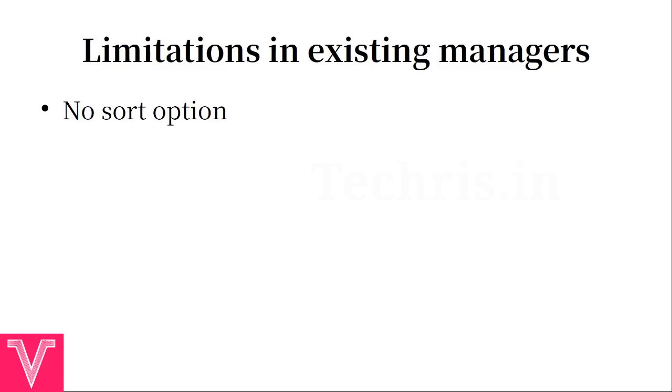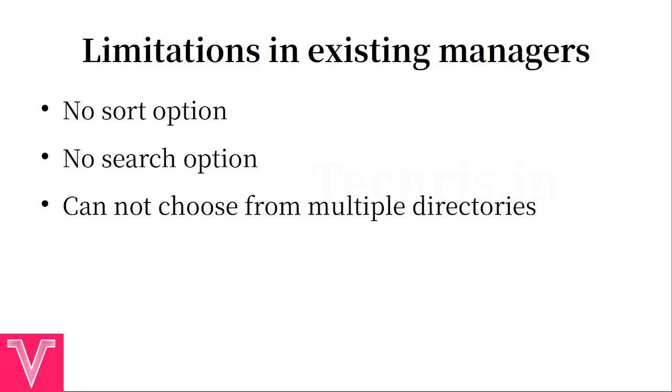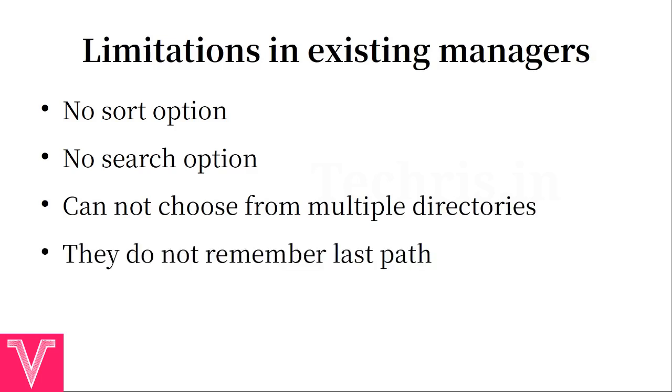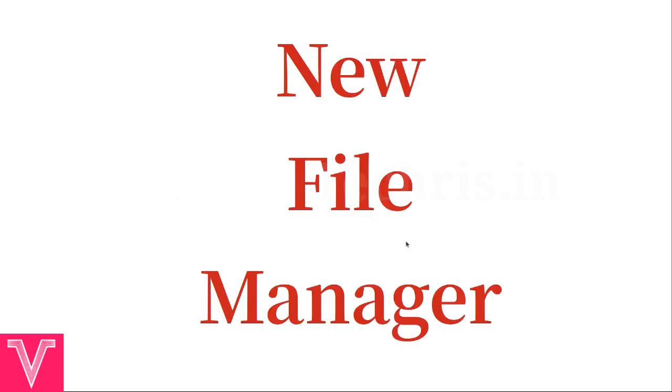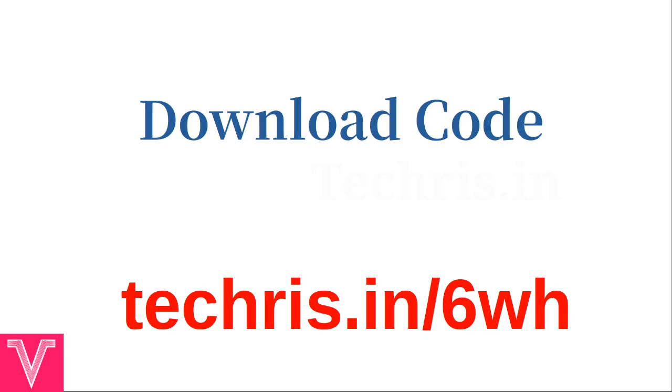The existing file managers in Kivy and kivymd have limitations. There is no sort option in existing managers, no search option. You cannot choose from multiple directories. They don't remember the last path. Every time you open the file manager, you have to go to the particular path again and again. There is no indication of selected files. We present a new file manager which overcomes all these limitations.